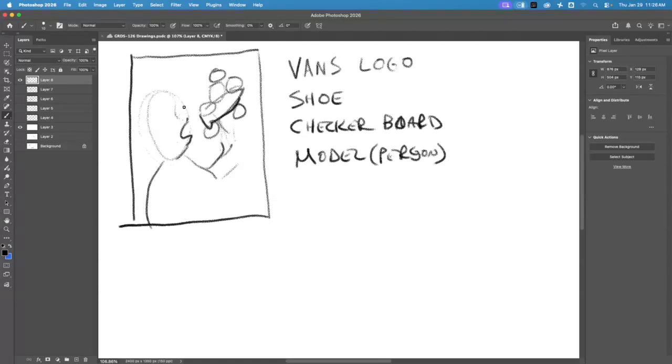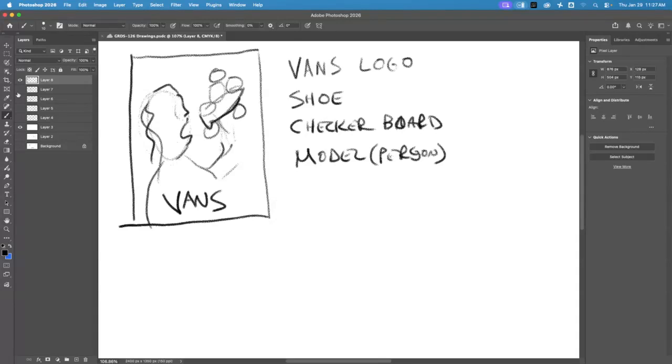It looked like a person's eating the shoe. So there's my, and then we have the Vans logo, Vans. I need to work on this, but I want to check something.